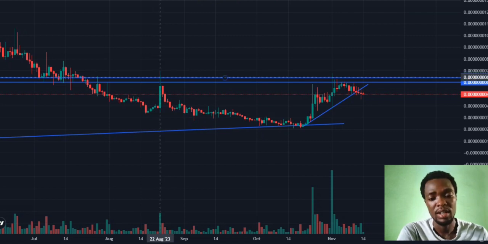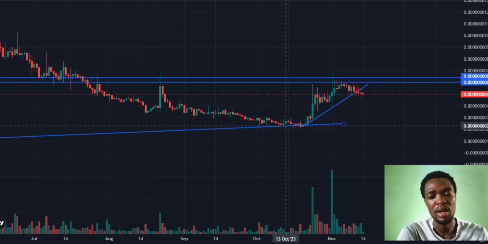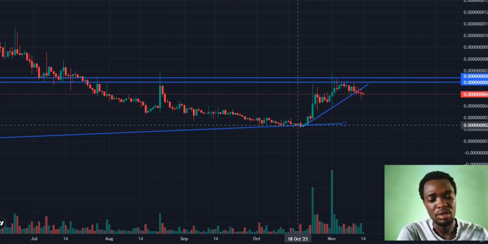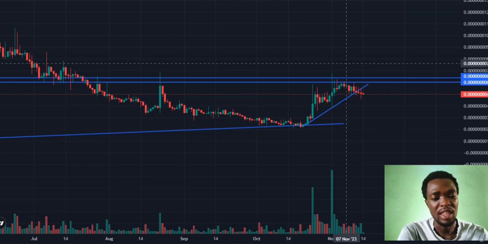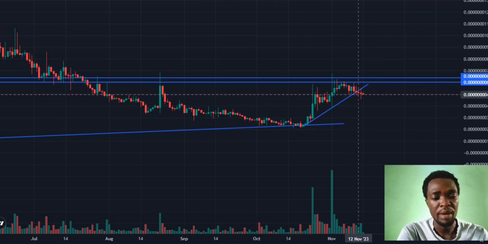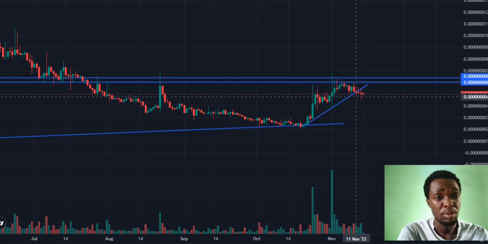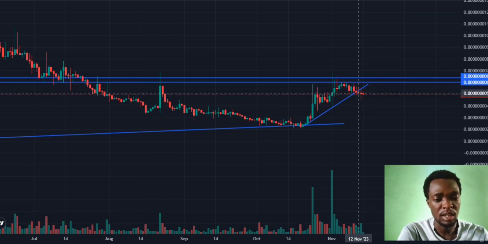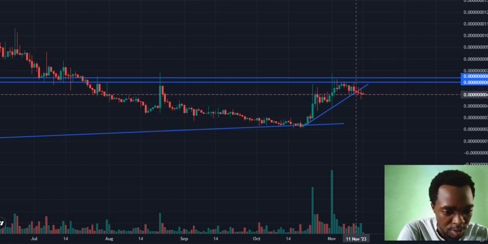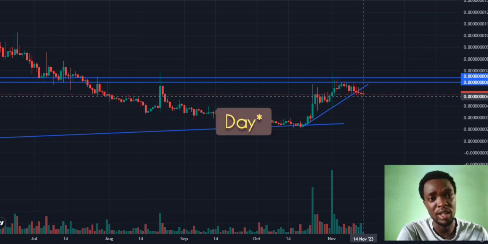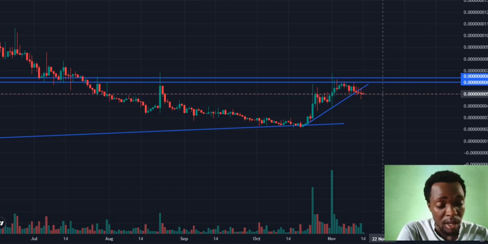Can you see that right there? That level still holds, and price tanked to the downside. When I mean tank, I mean sell. When I mean tank, I mean price heading south. So price heads south, still that same level again, and price is tanking to the downside. When we were doing our live session, I made this point clear to the people that signed up for the course. I said that price will most likely tank, and you can see that price is tanking already. So first, second, third, and this is the fourth week. A little bit of consolidation, and you can see price coming down, little by little.